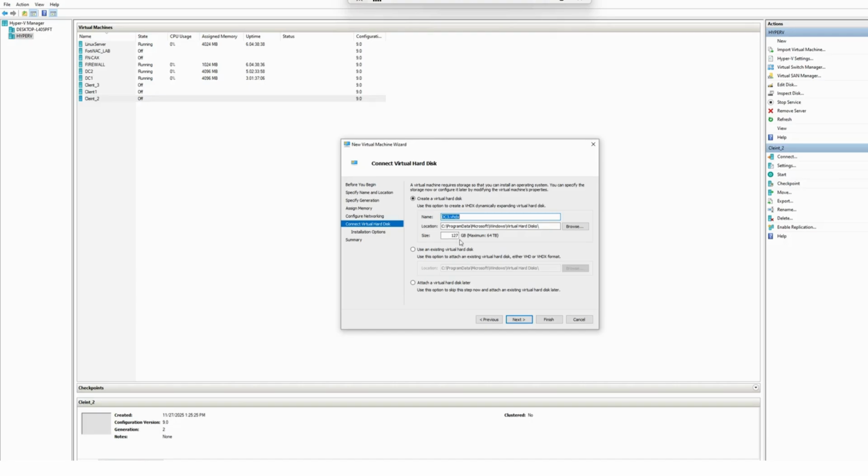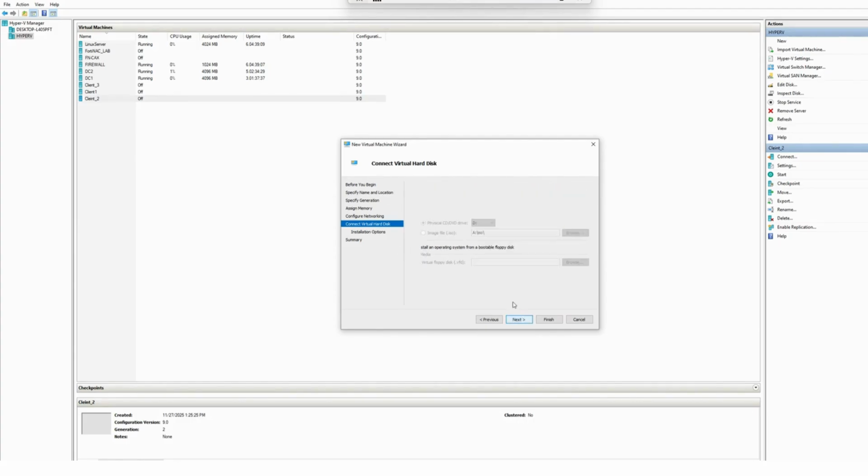So we're going to leave the disk at 127. This is the default because it's not going to hit 127. It's going to use whatever it needs, whatever it installs, maybe 10 gigs or less. Once the OS installs and as I install anything, it keeps expanding until it hits 127. I've never gotten a warning where I had to add more hard drive, but for this, we're going to leave it default. I'm not going to install the OS right now.